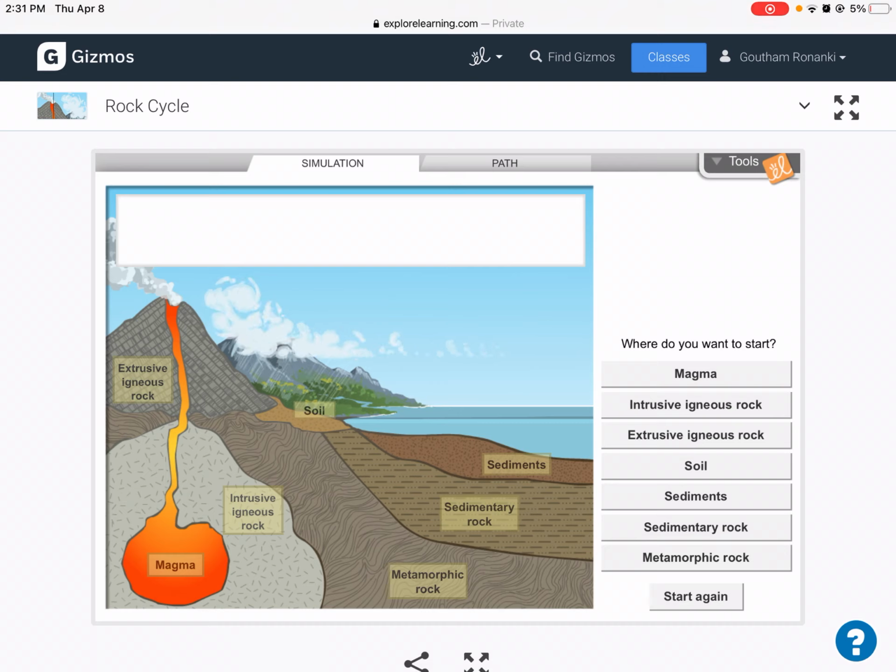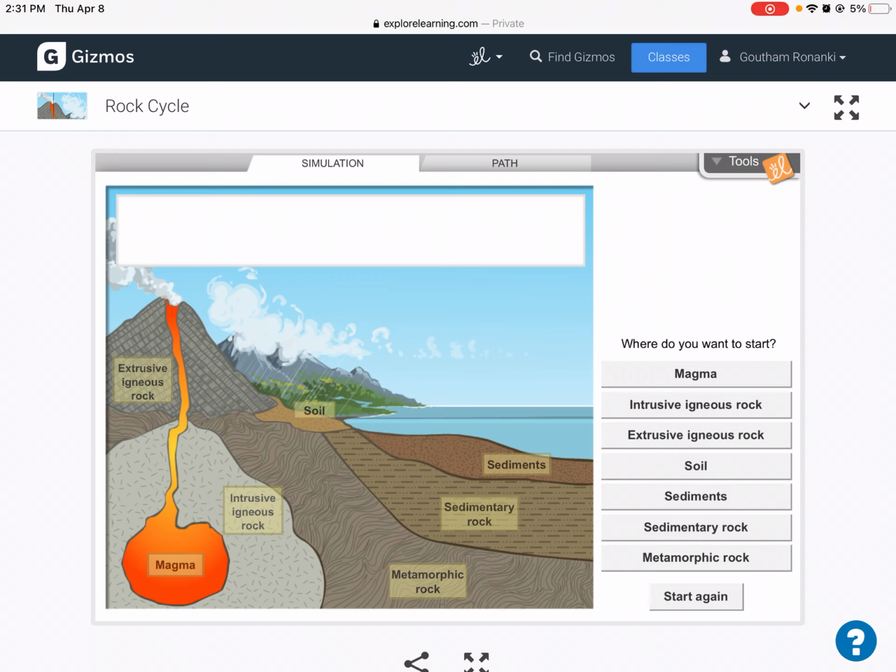So what are all these elements? Magma is just melted rock of any kind. Extrusive rock is rock which forms on the outside. What this means is that when lava comes from a volcano onto the earth, it cools on the earth. But sometimes the magma gets stuck inside, and that cools into intrusive igneous rock. Then because of water, acid rain, weathering and erosion, it breaks down into soil. And then if you move soil around, it turns into sediments.